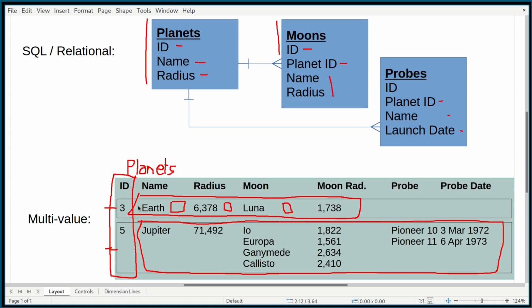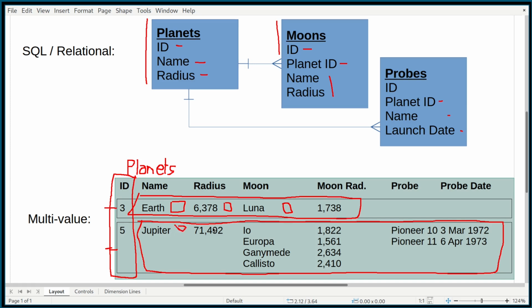And then this would just be, again, the key 3, which is indexed for quick lookup. And then it would just have a value of the ASCII text Earth, character 254, 6378, character 254, Luna, character 254, 1738.